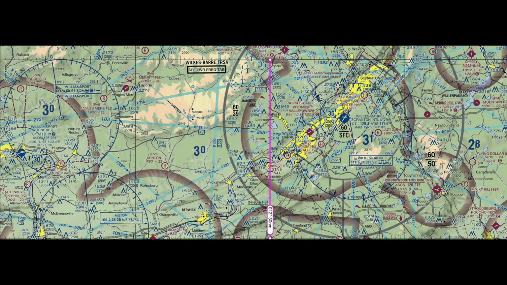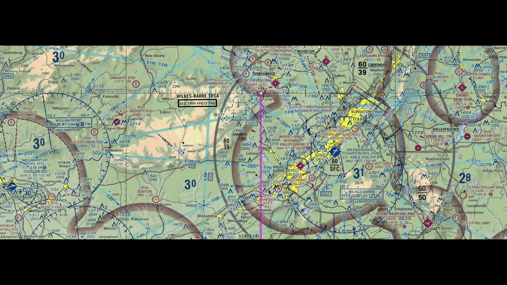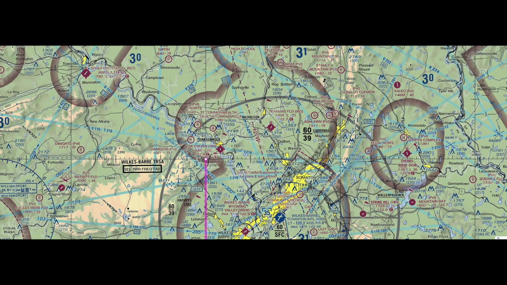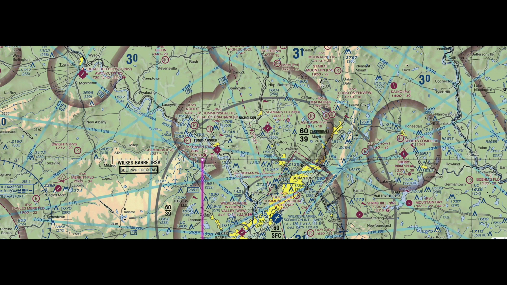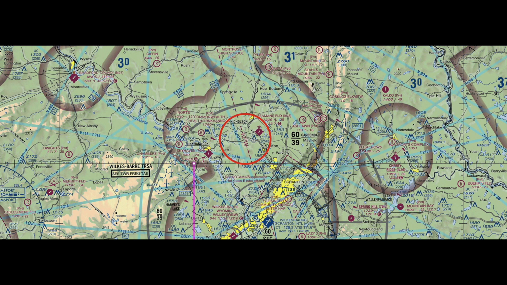You can see this easily in Sky Vector. If I tried to fly directly along the nearest longitude line to my airport, you'd expect that was a course of 000 or true north, but it reads 012. That's because where I live, magnetic north is 12 degrees west of true north, and you can actually see that written right on the sectional map. This tells me if I fly a magnetic heading of due north, I'll actually end up 12 degrees west of where I want to be. So I need to compensate for that by adding a 12-degree offset to all of my calculations.